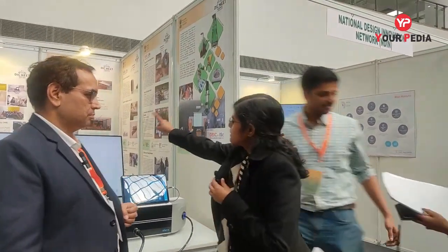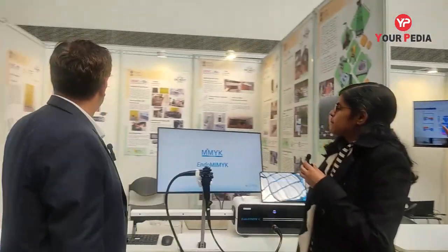So this is a joint venture, a collaboration, supported by the Design Innovation Center at IISc Bangalore. We are a hub. IISc has been one of the first Design Innovation Center hubs, since 2014. So this is one of the DIC supported startups, where one of the co-founders was supported as an entrepreneur in residence. We have multiple programs where we support an entrepreneur to translate their innovations and ideas into a product.